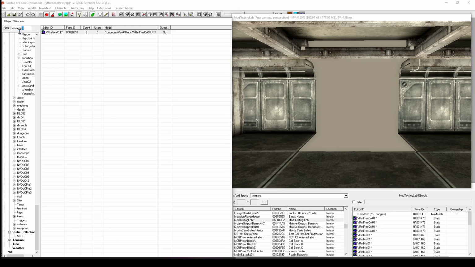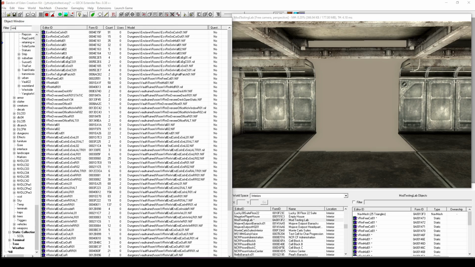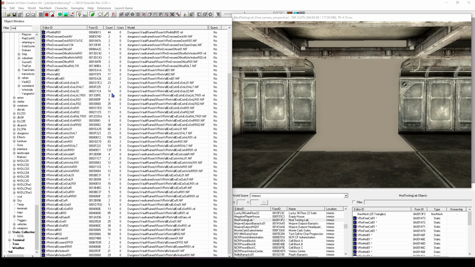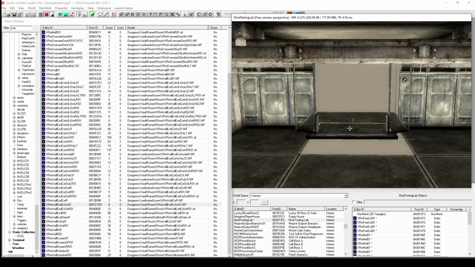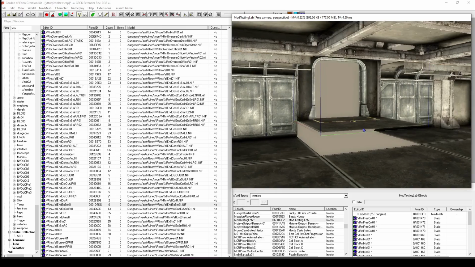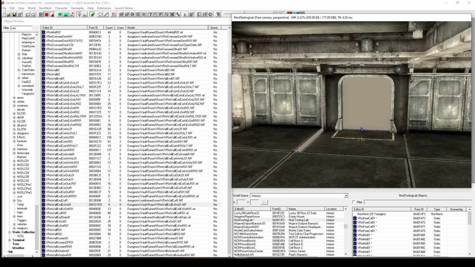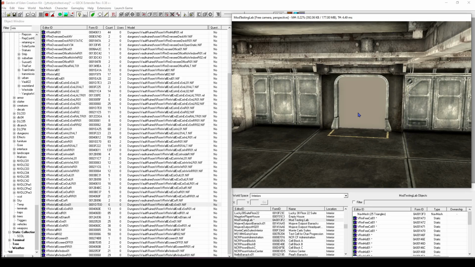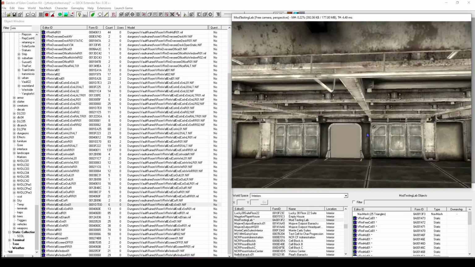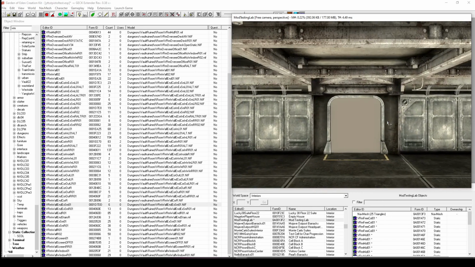Right, now I'm going to look for an entrance doorway. So I'm going to look up my prefix, which is VRM, and I'm going to get vault, room, wall, and exit small 1. Drag it in. Right click to rotate. Hold the Z key, drag it down, and line it up, and there we go. Right there we have an entrance doorway.